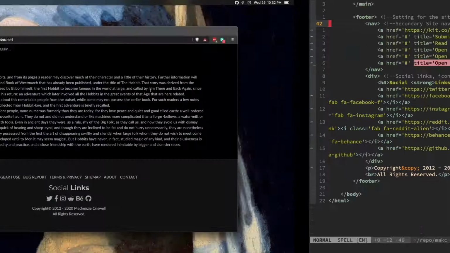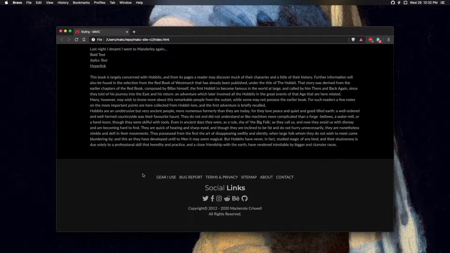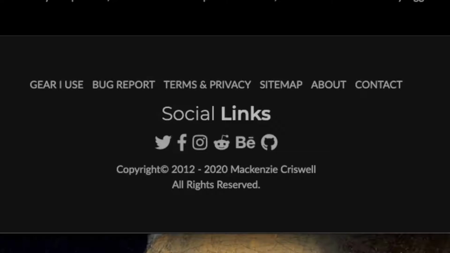The way this works is I'll just show you really quickly. If we hover over any particular element that has a title in it, after a certain amount of time on the cursor, it will give us a little more of a description about what clicking this link will do. In my case, if it's going to take us to an external link, I just put a simplified version of the URL as the title. And apparently that's very useful for people who are using screen readers. It will read out that title as part of the link so they know exactly what the link is going to be taking them to.